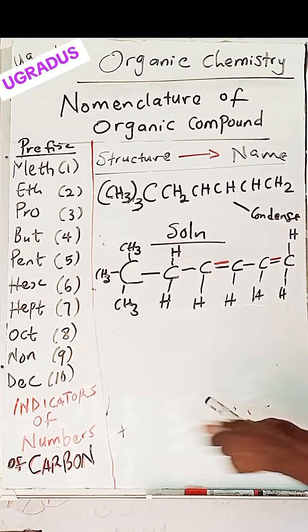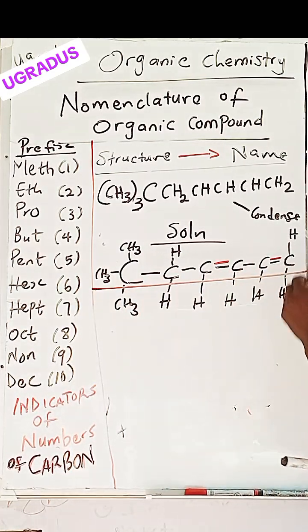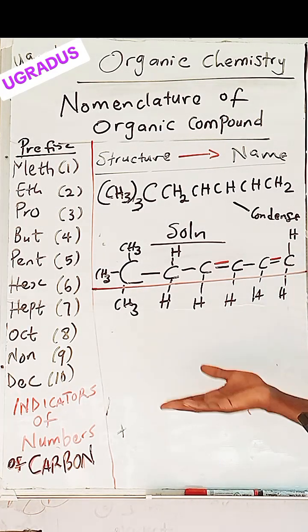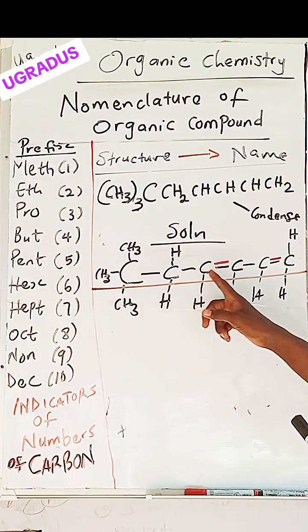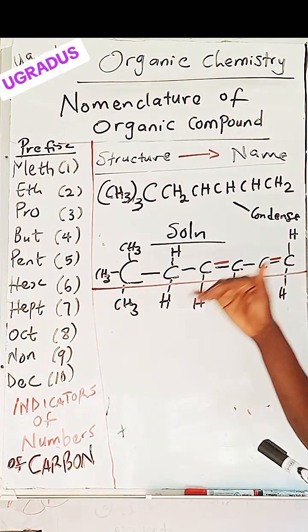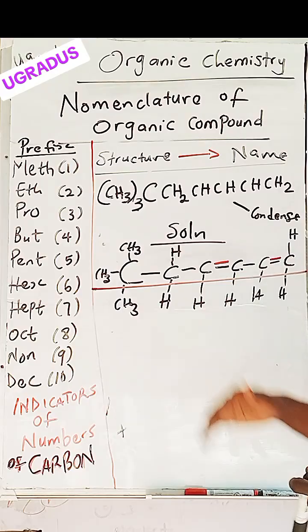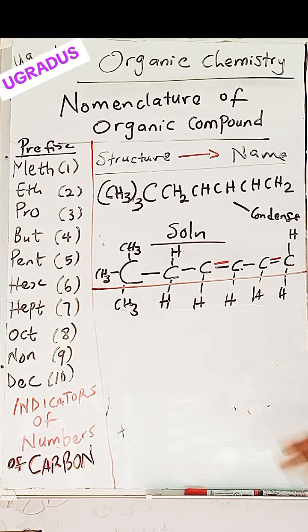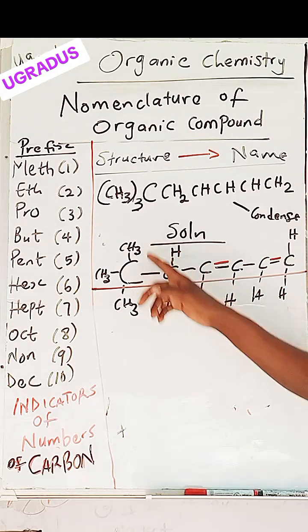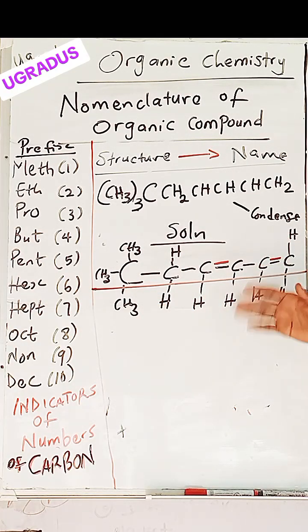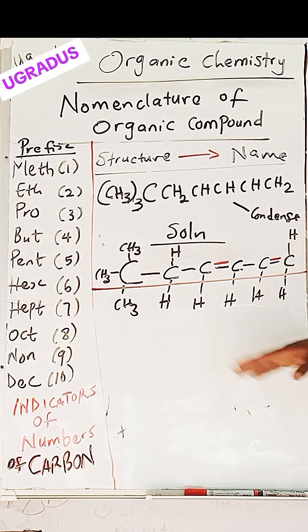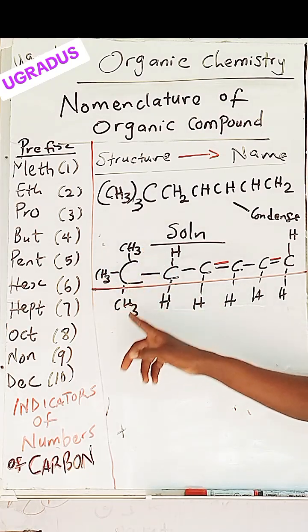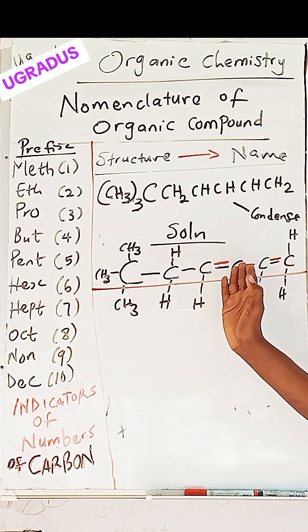And thank God our straight chain is part of this 7, the longest chain. So just use the straight chain as your longest chain, since it's also 7. We can also use this one, 1, 2, 3, 4, 5, 6, 7. But since the straight chain luckily falls to the longest chain, then we can use our straight chain. Now, how do you name this compound? Because it has 2 double bonds and it has attachment, when it comes to naming, you give priority to the double bond. So any side that the double bond falls mostly to is the side you are going to name from. If you name from this side, although there are attachments here, the double bond is far from this region.